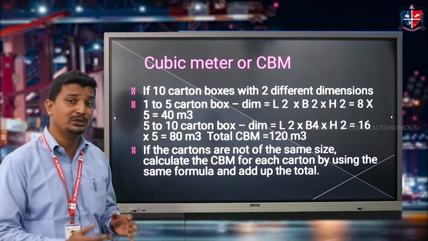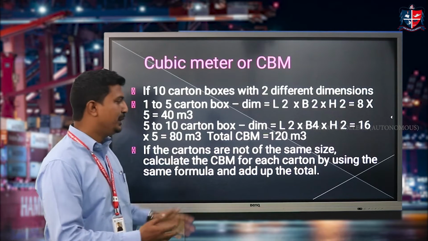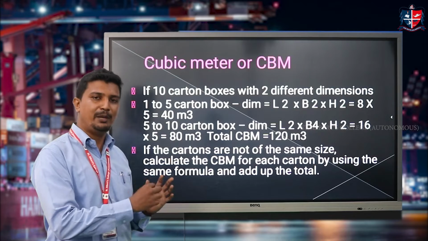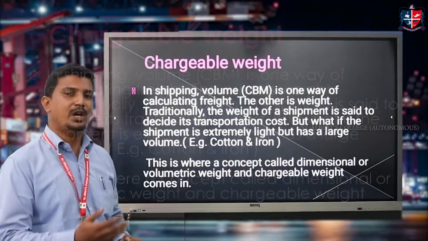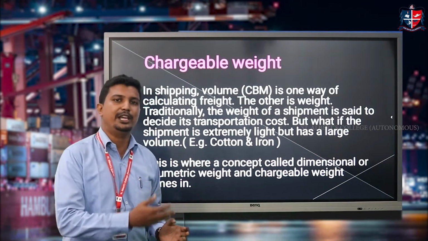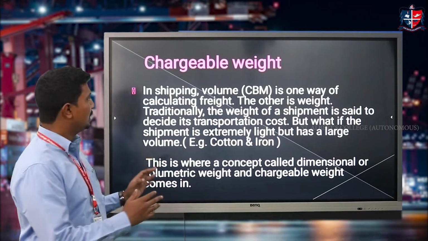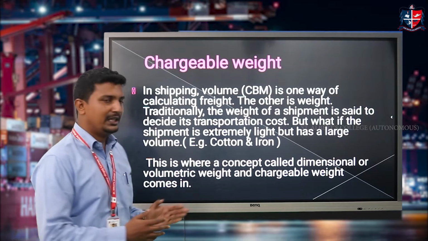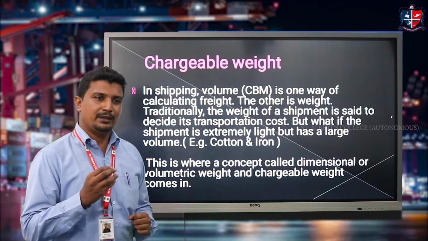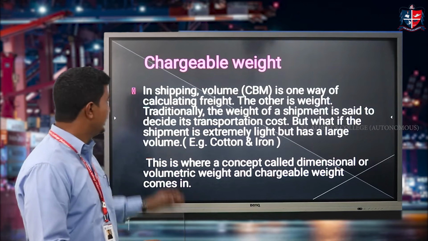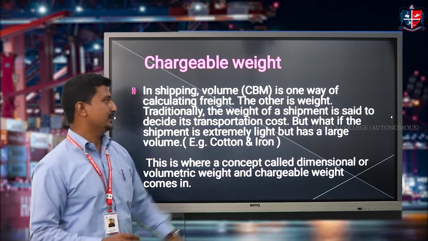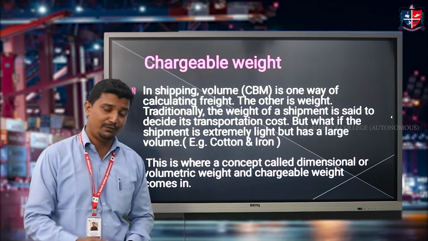So in case every box has a different dimension, it's better to calculate each dimension's CBM and add them together. So actually we have gone to the topic of CBM. We know how to calculate a CBM, LBH into number of boxes. So this is a concept where we have to confirm on which basis we have to charge the freight. In shipping, volume, CBM, is one way of calculating the freight.